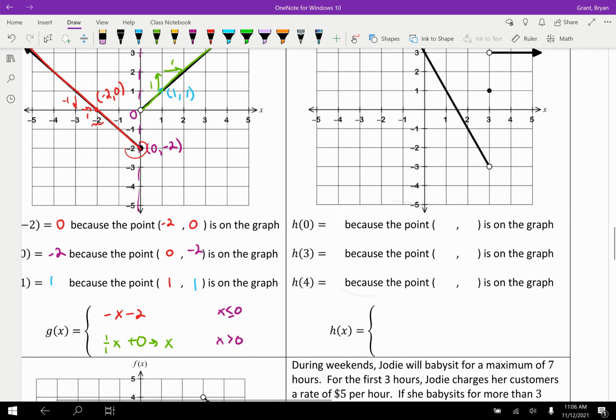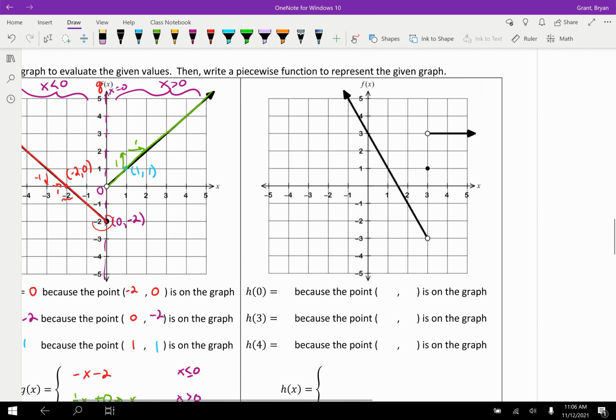Now that you get the idea, we should probably try these last couple out. So, next one, and again this one should probably say h of x. Let's rock and roll. What does h of 0 equal? Well, this is 0 comma something. Here's 0 on the x. What is the y value that brings you up to the equation? Oh, it's right here. This is the point 0 comma 3. So when x is 0, y is 3. So h of 0 is 3.